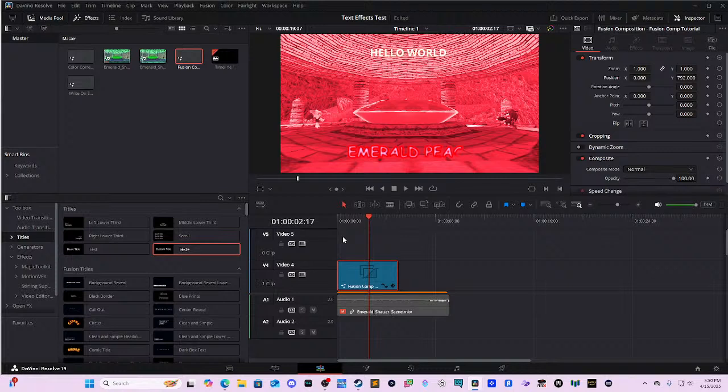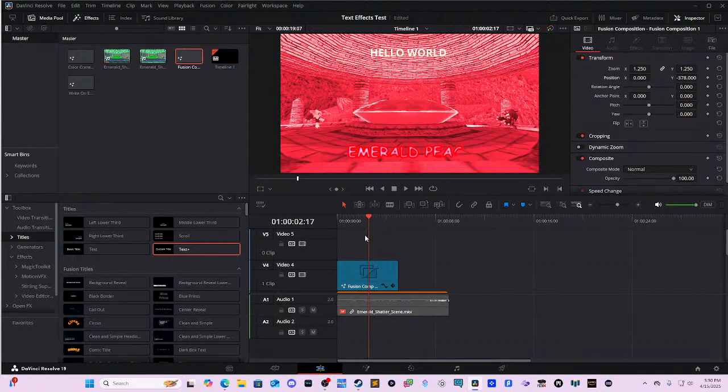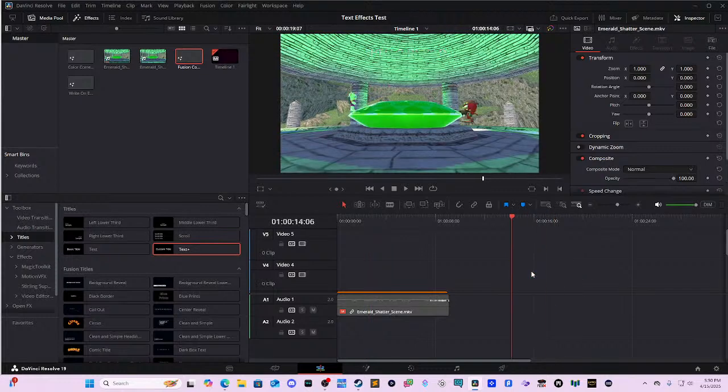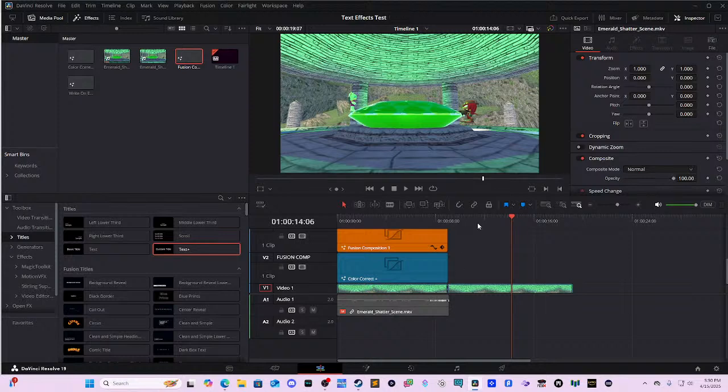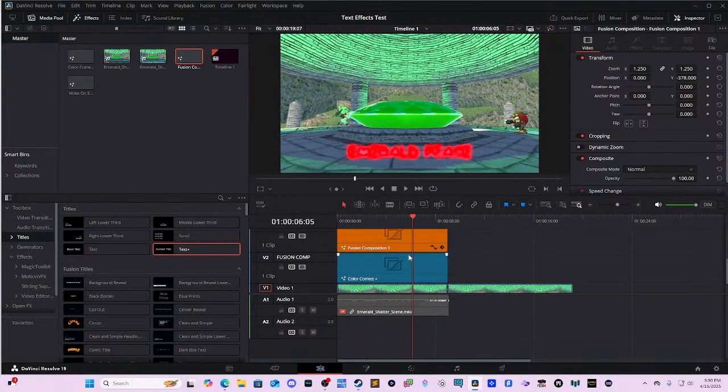Except there's more you can do with Fusion, like you see with the color of the text. I want to show you that Fusion comp.